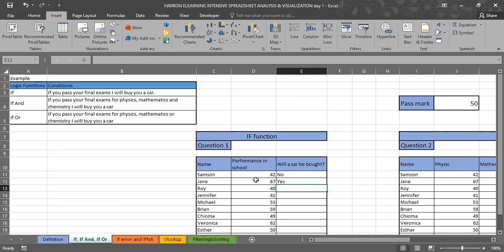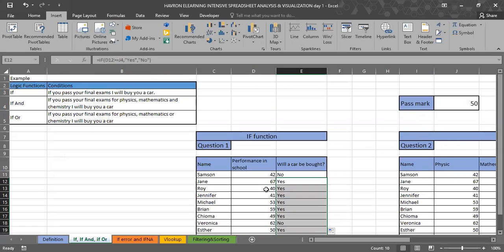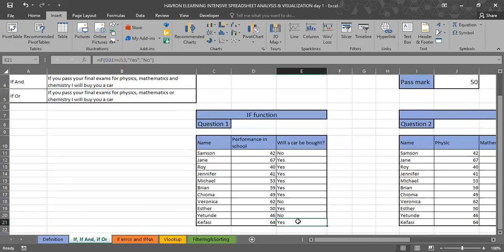So for this first one, it's correct because I'm making reference to this cell, J4. So now when I drag my formula down, let me show you what happens. In this case, you're seeing 40 and we said yes. How is that possible? If you check the formula, it's making reference to this empty cell because we didn't make an absolute reference to this particular cell. If you check further down, it's making reference to this cell.